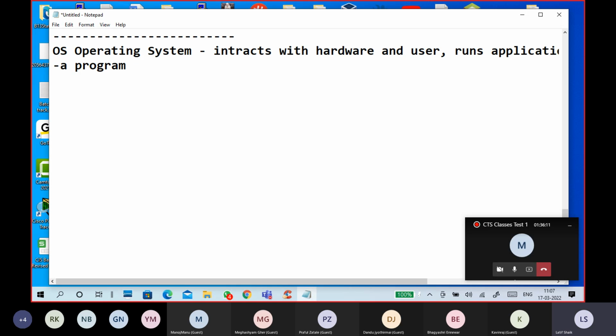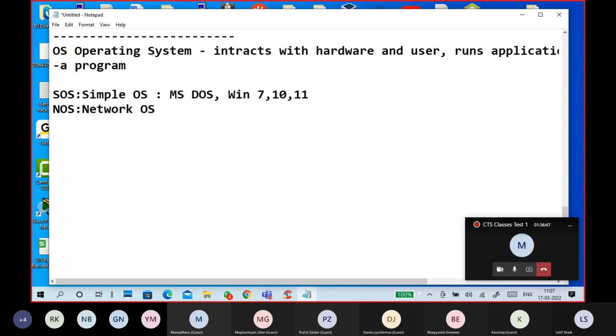So this is your operating system, the first one. Second, I think I already told this: simple OS versus network operating system. A simple OS means MS-DOS and normal Windows desktop types, like Windows 10, Windows 11, Windows 7, Windows 8.